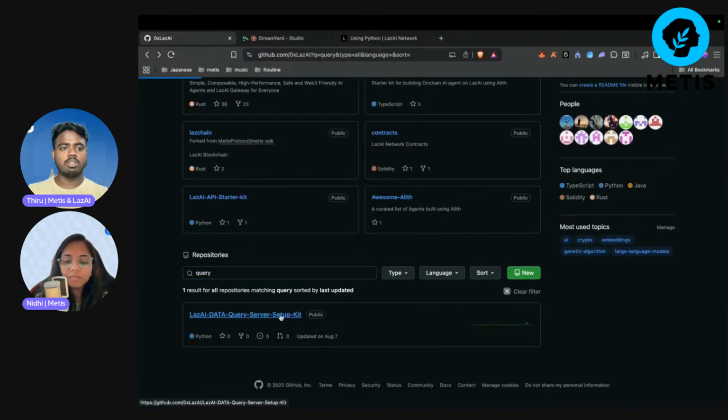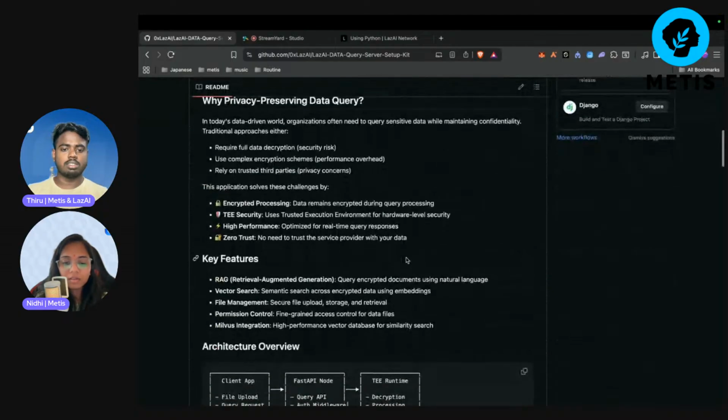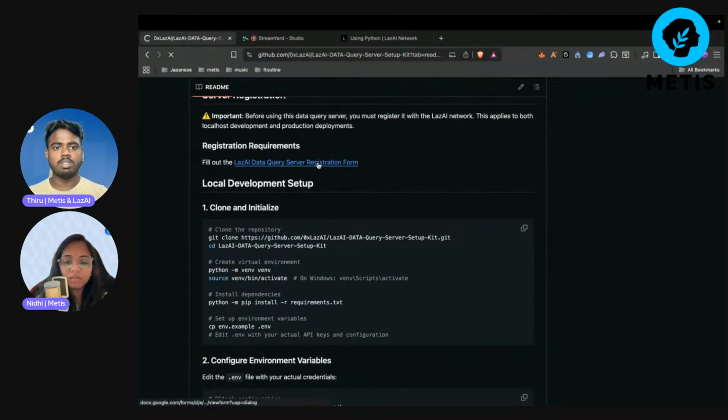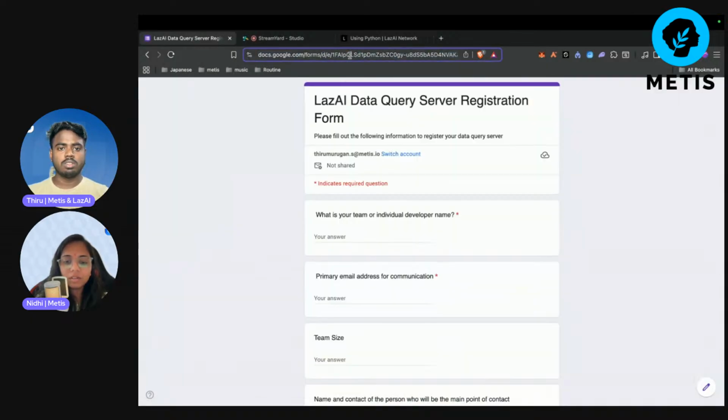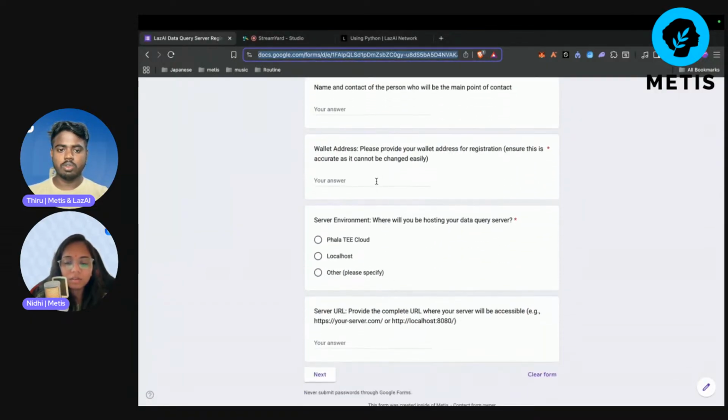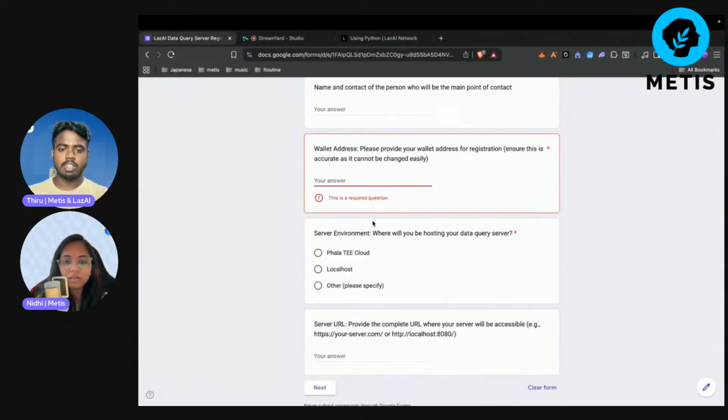I'll also share that form. You have to submit your details, your wallet address, and the server environment where you want to host your server. This is the same for data query, which is the workshop we have next week, as well as for the inference server.